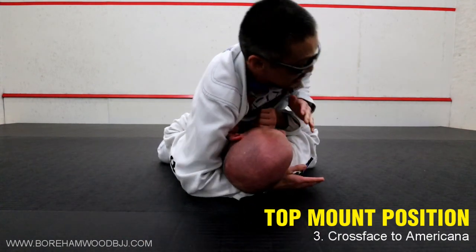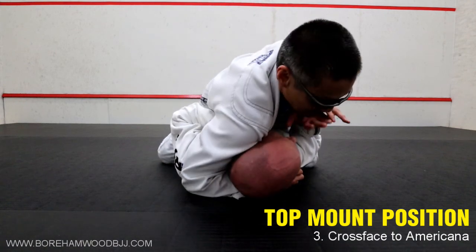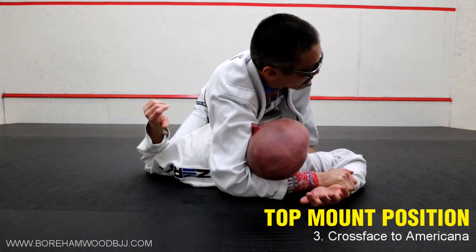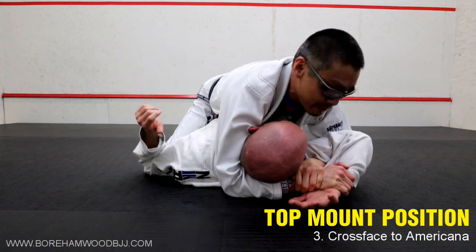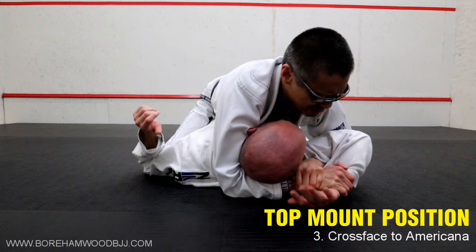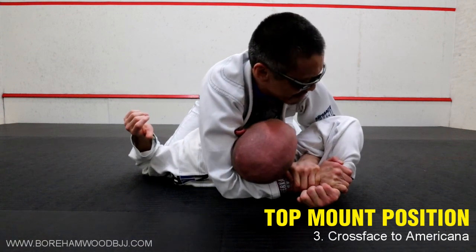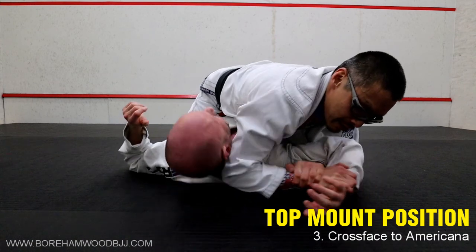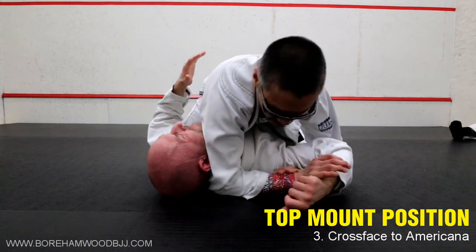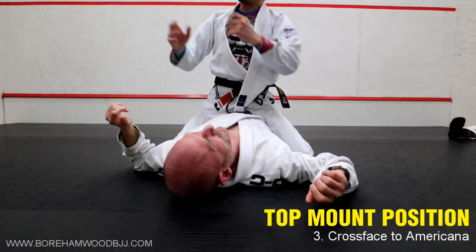and we're going here like this, and at some point he's going to want to defend it with his hands, right? There we go, and we can trap here. Link it with your other arm. Don't finish the arm, but Americana from here. I don't know, the angle's just not, maybe you could do it. There's nothing to stop you from just doing that. Make him turn away though. So that's the combination I'm offering today.